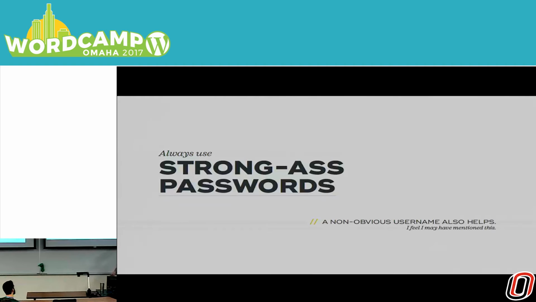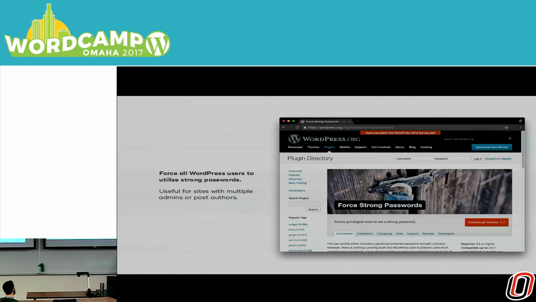After a weak password, the number one biggest source of WordPress vulnerabilities and hacks is out-of-date plugins. And a lot of times there'll be two or three of them used in concert. This plugin might have a vulnerability that lets me create a subscriber. And that's not very useful on its own, but this other plugin you've got might have a vulnerability that lets me change the user level of a user that already exists. So those two together suddenly allow me to create an admin user on your site. Always keep your plugins up to date.